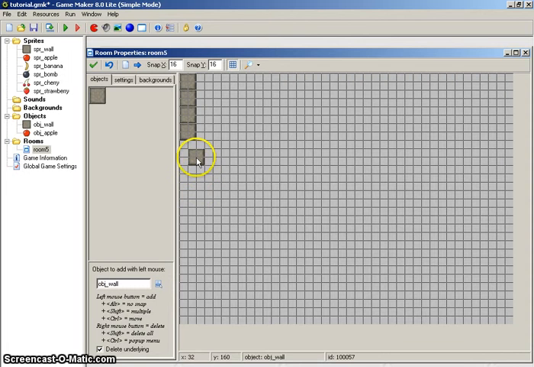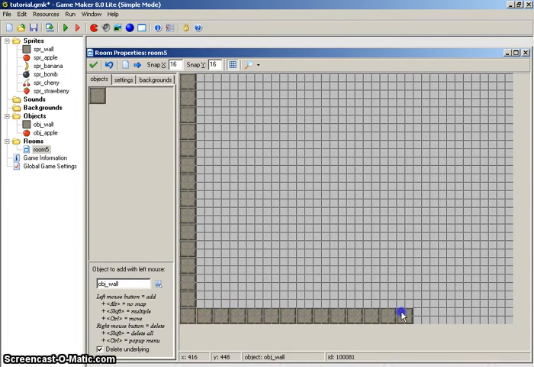If I do want to get rid of that wall, I can do a right click on top of it and it disappears. If I want to do this a little faster, I can hold my shift button down, then click and hold my mouse button down, and then move my mouse in a straight line, and that will give me the walls or the blocks that I need. So I'm going to put these in real quick.